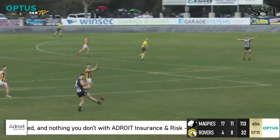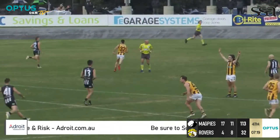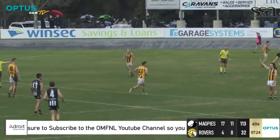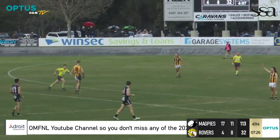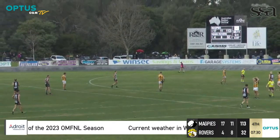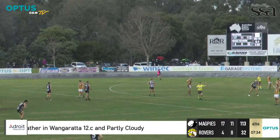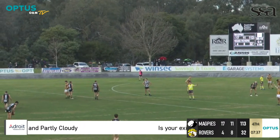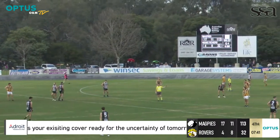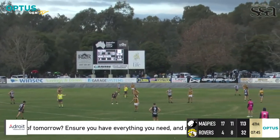And here comes Clark. He goes short, low burner. Beautiful. Finds Melville. He's a bit out of range. He's got a few options. Cal Moore's lurking out the back here. Cooper's tracking him. Jesse Smith all alone. Still, Jesse says, what about me? Four Rovers blokes there, Monty. Nah, he's got around. I'd like to see him do it. Go a torpedo. Cal Moore did before. Yeah, I reckon he'll back himself with a drop punt here, Brad. Monts backed him in. He's going to have to kick it from 55.